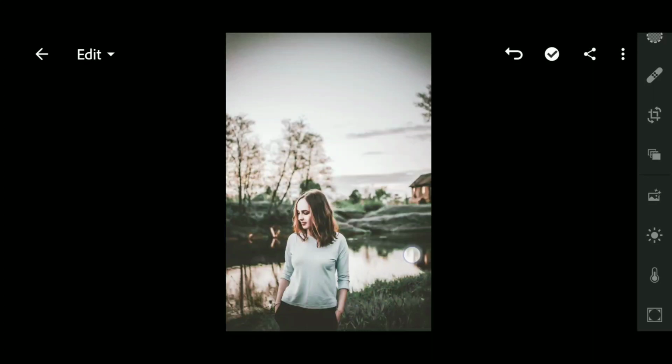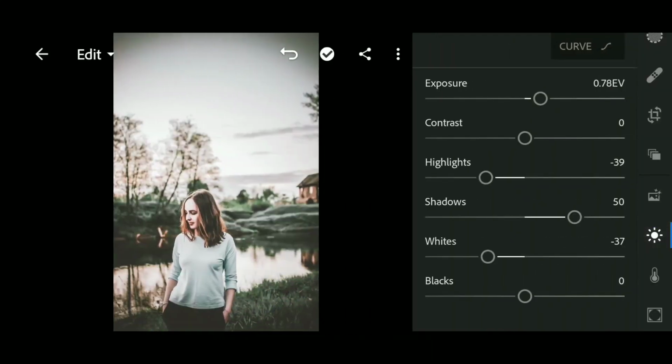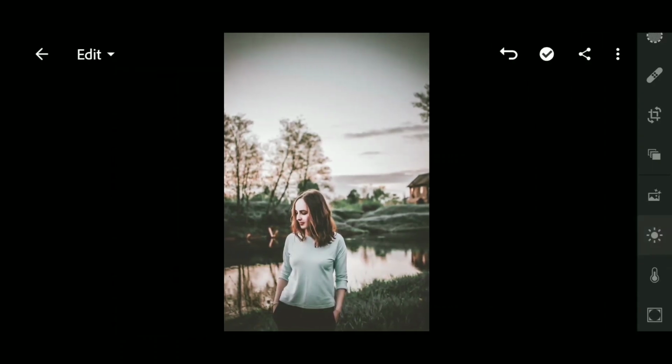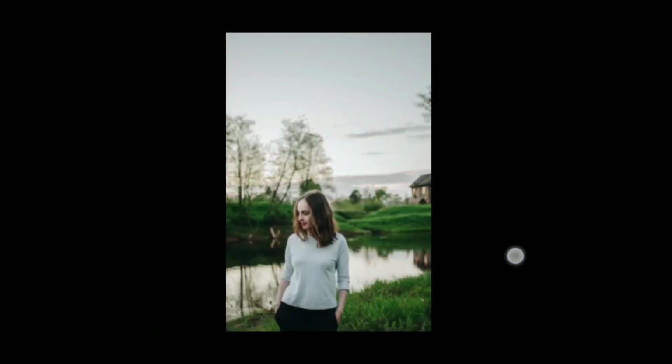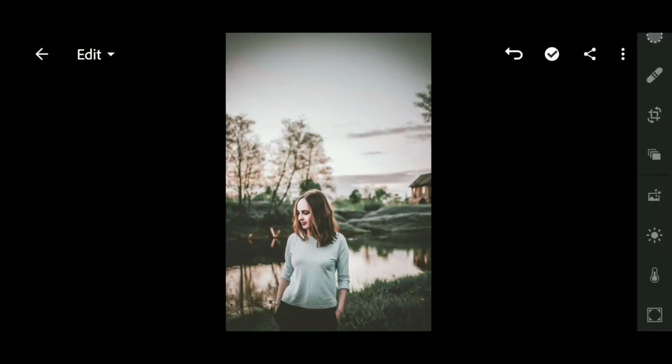So as you can see, the lighting is not good, so I'm going to bring down the highlight and also bring down the exposure to fix this. You have to adjust a little bit to make your photo look better. Don't depend on the preset to do all the work for you. So yeah, now I'm gonna paste it on some other photos, and I'll do it real quick.